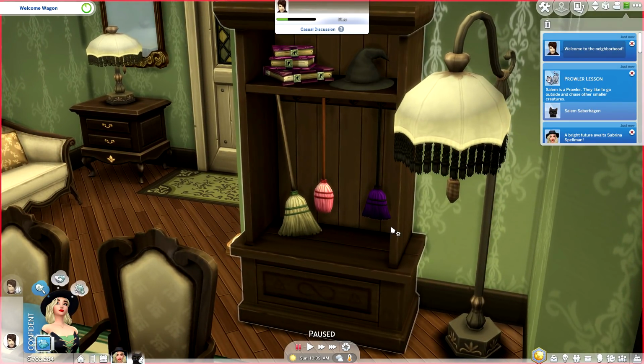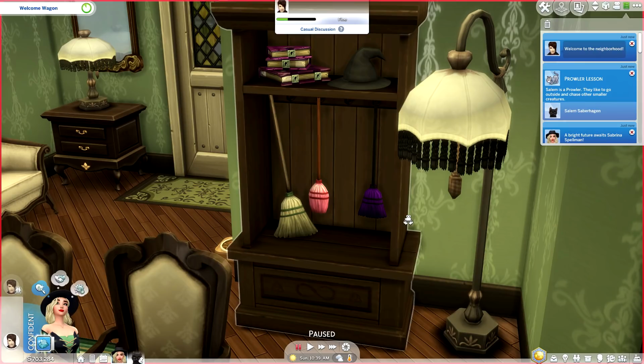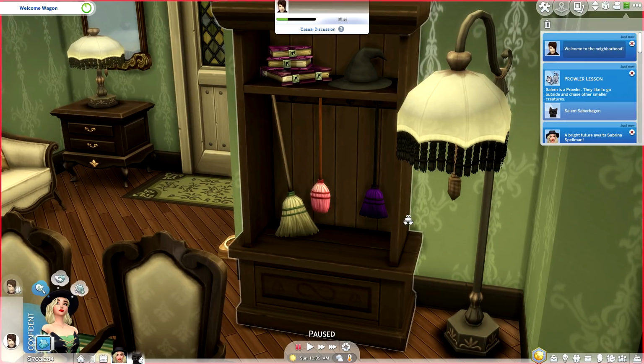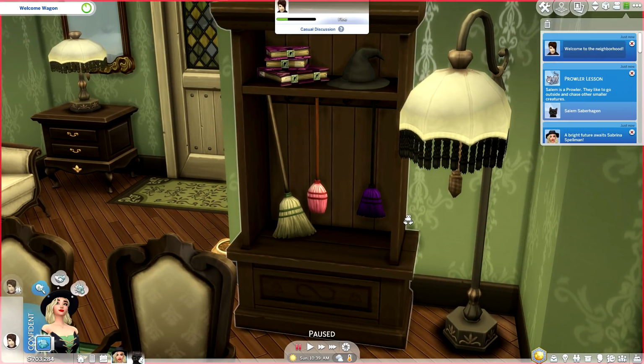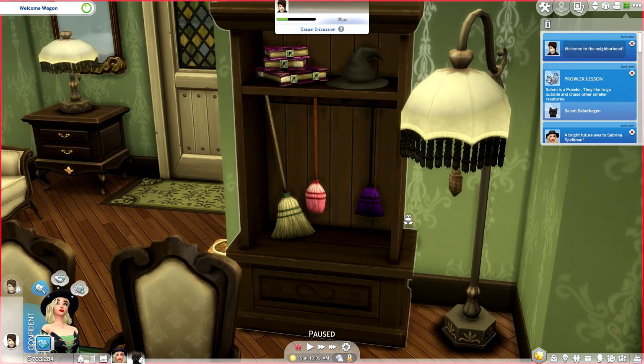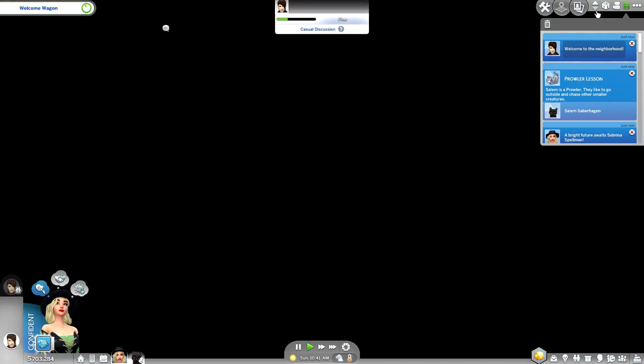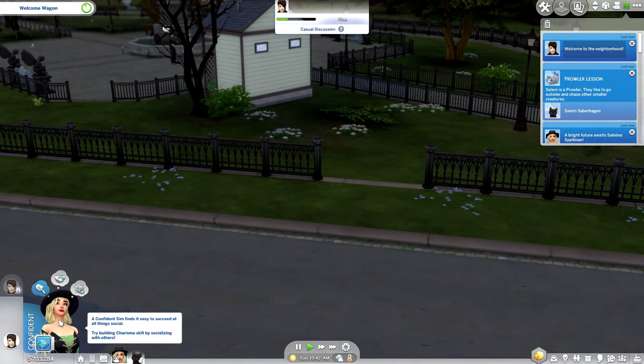Witches and warlocks outcome, they can only pick up one broom, and it will always be the black and purple one for now. When you've picked up a broom, just select your sim and click on the option to ride your broom. The sim will go outside and ride in circles with it. As for now, there aren't any particular abilities, but I'm thinking of adding a broom riding skill in the future. So we will check that out here in just a quick little second.